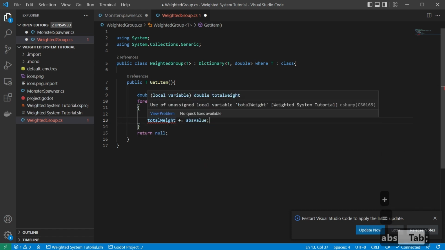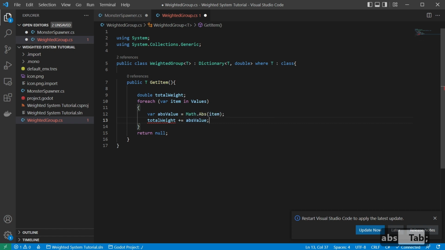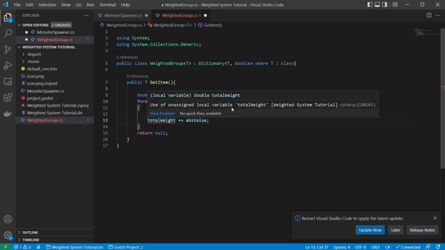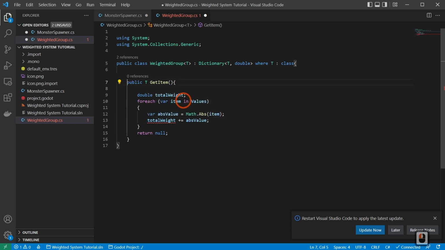And that will go ahead and give us our values here. Now you'll see that we do have an issue here where it says, hey, unassigned local value total weight. So I'm going to have to go ahead and set this to 0, and that'll solve that problem.